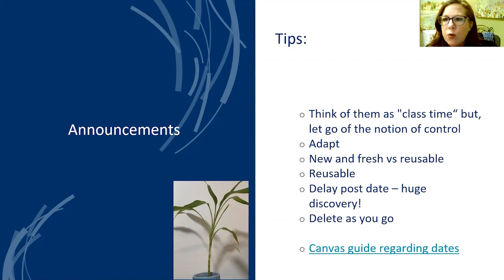So when you get your to-be-published class, the announcements are there, but they're set up at a similar timing in the semester as the previous semester, which again, you might want to change, but you don't have to physically go through every single one before you publish your class. And then of course you want to delete as you go, something that is not going to be relevant.